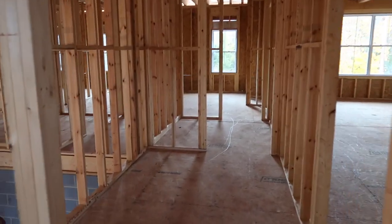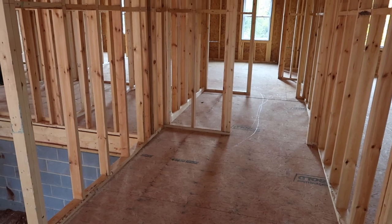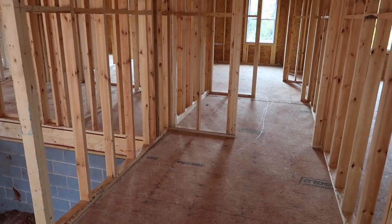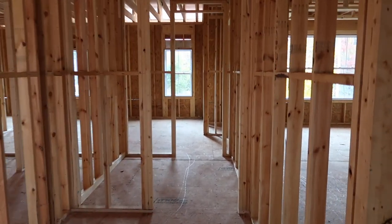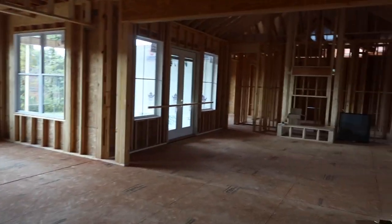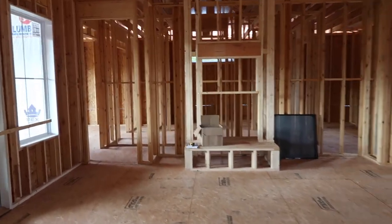We're doing a bench here, not lockers. I feel like lockers are something, again, I'm not sure if I want them. I would be fine with adding them later, but I don't really think I want them now. So here we're gonna do just a bench now, and then like, coat hooks, and that will be a half bath. And then back through there's game room. I'll show you guys the primary bedroom.